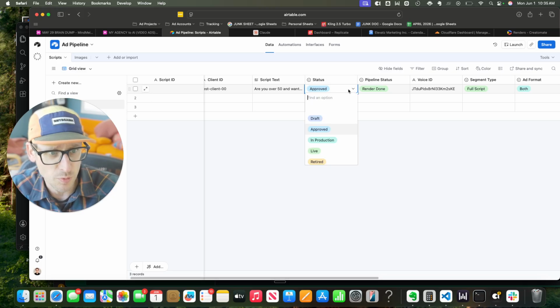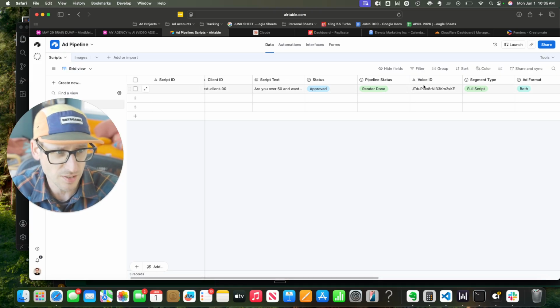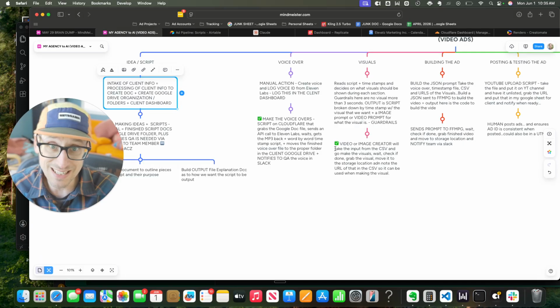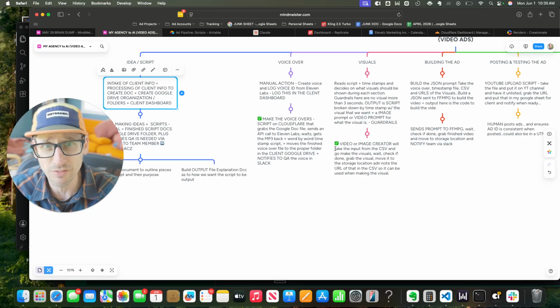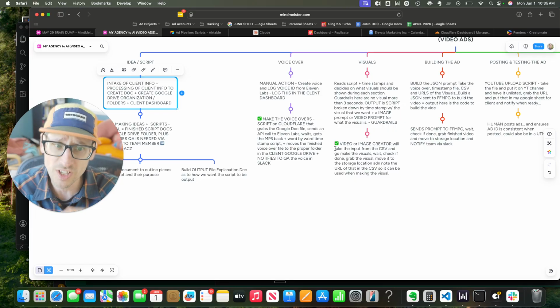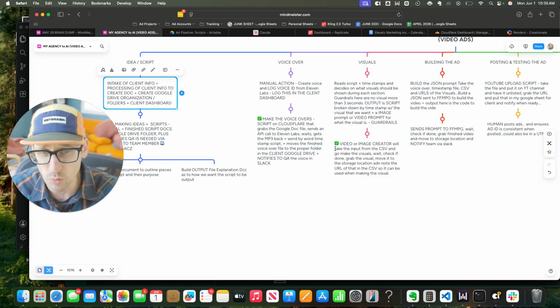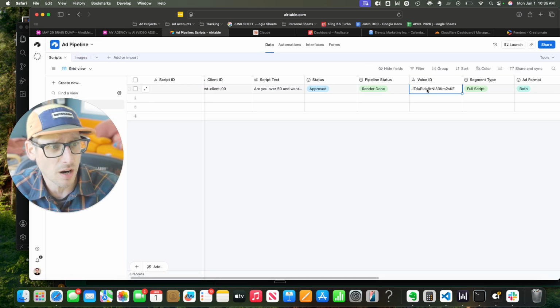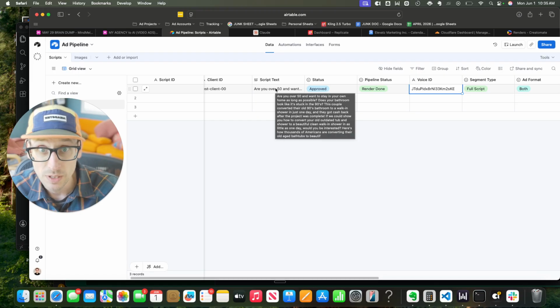Then these move along in the different steps as well, right? This is all just semantics. It's important, but semantics. We've got the voice ID here, which I talked to in my last video. A voice ID, I'm going fast here, but what the voice ID is, it's the custom voice I created inside 11 Labs that I want to use for this particular client or even this particular video. We generally go one voice per client, or sometimes we reuse voices too, but we want it to be that particular voice. So when we send our post to 11 Labs, it takes this voice ID and this script and says, do it. Then it sends it back.